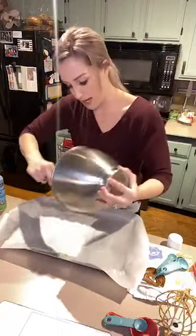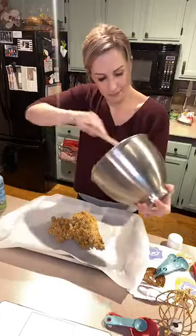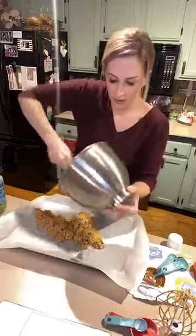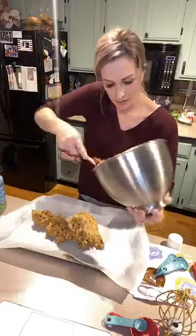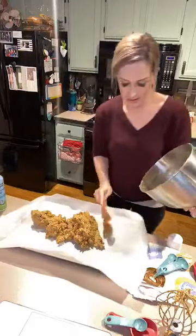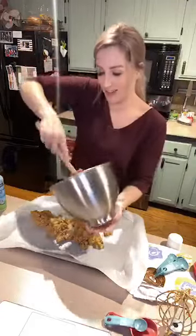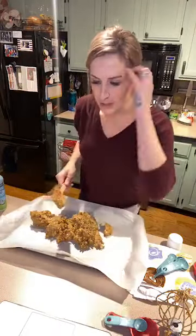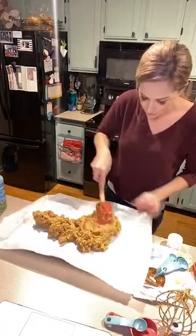So we are gonna take this, you guys, and press this into our pan. Looks delicious, smells delicious. It looks like a blob. It looks like cookie dough and it smells like cookie dough, and I love cookie dough more than I like cookies probably. All right, so we are gonna spread this onto our pan.